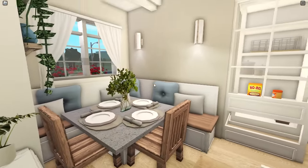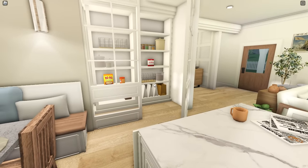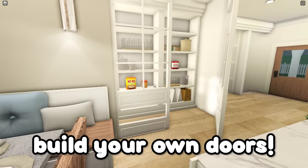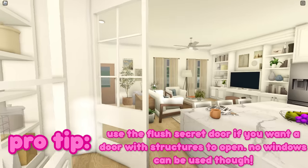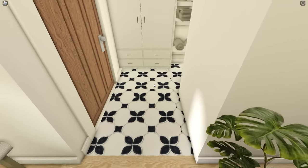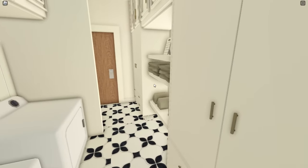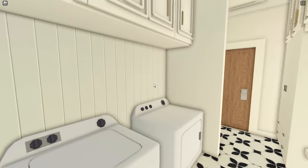The dining nook looks so cute and cozy instead of just a regular table. Here we have a pantry — I kept it simple and staged, but you could use way more transparent decals to make it super full. I love a good custom door, whether for an office or a pantry — it's a nice pretty door and no one else will have it. Over here is the laundry room. I love these floors. I used the cabinets again — I love the look of a built-in laundry room. Every house has a laundry room, so just make one.